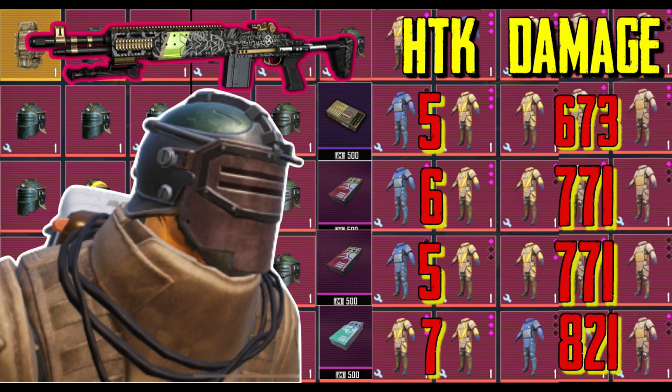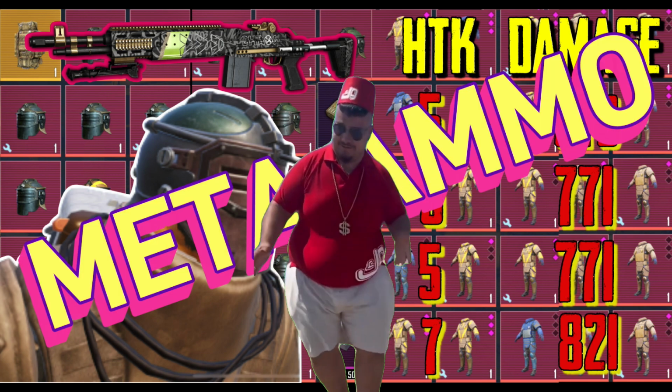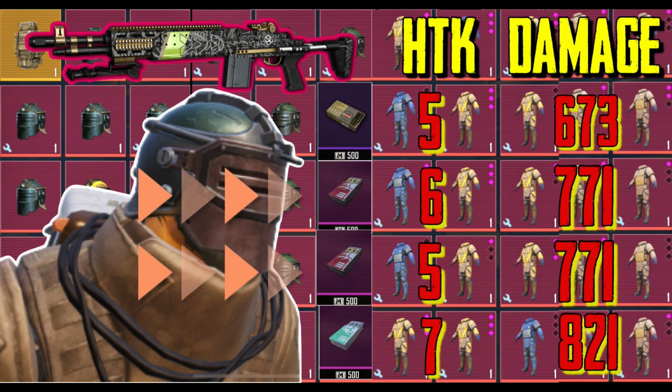All right guys, let's get into the meta ammunition: high explosive, emulating, and toxic. Now you'll see two emulating on here. That is with the effect, so what we did is fire one round at a time, and let the fire die down before we fired the next round.